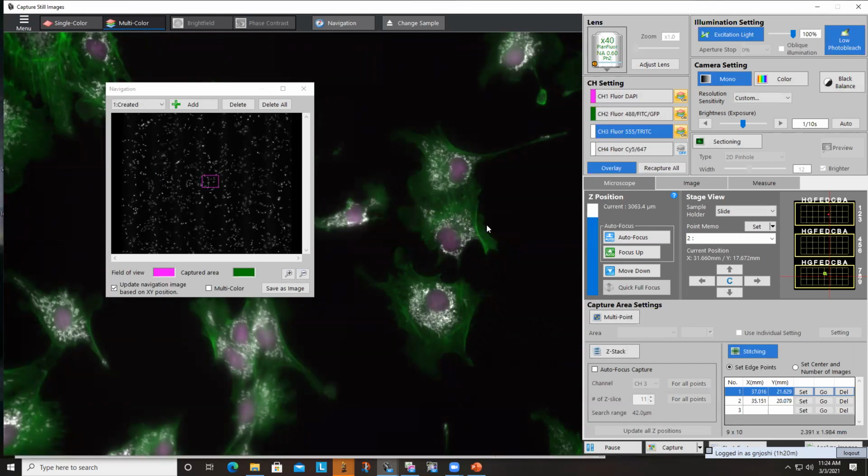Now if we want to put some oil on this, actually before we do that, let's just play with some multi-point. Let's say over here you want to capture selected areas.